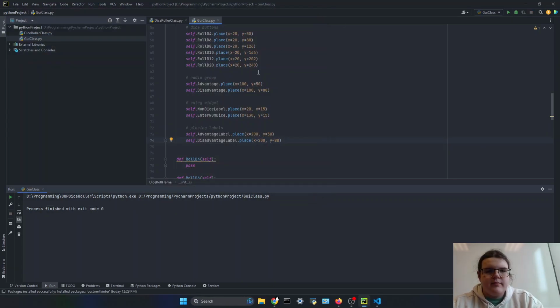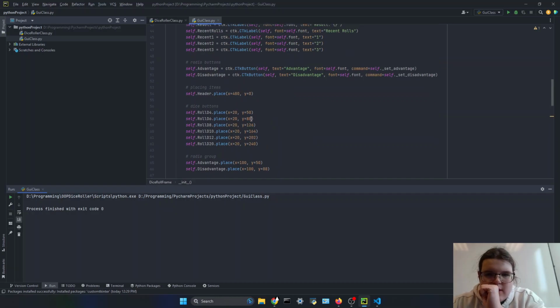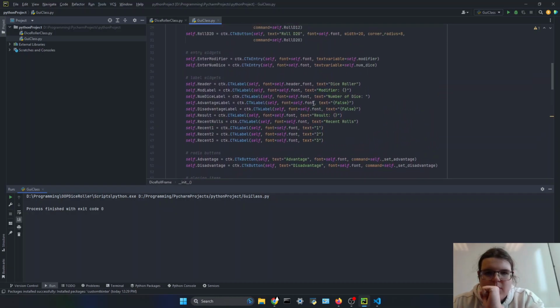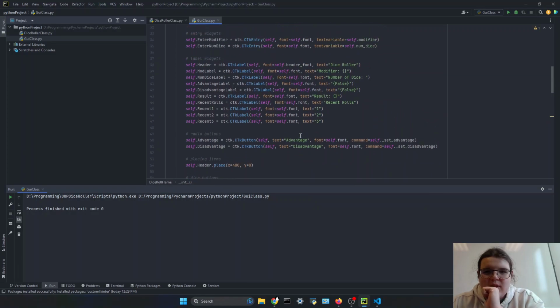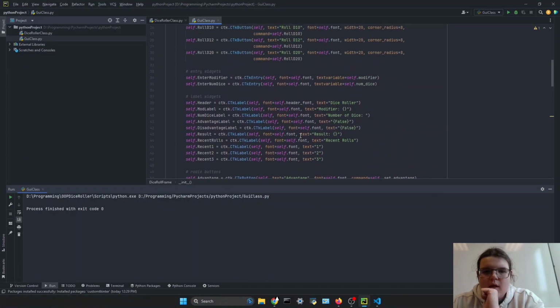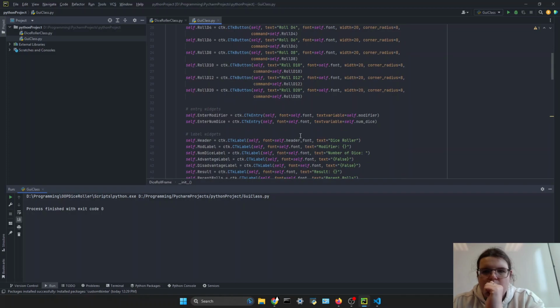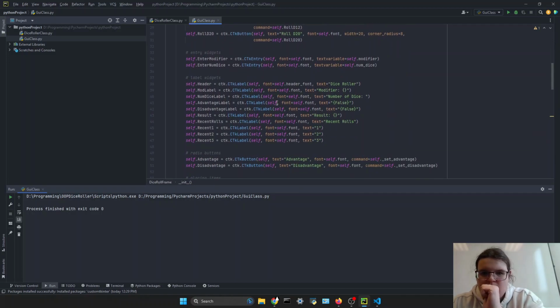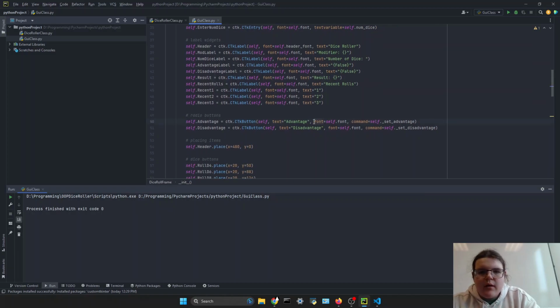Okay. Let me actually change the size of my advantage and disadvantage because I can make it a little bit smaller. So those are my roll dice, the side width 20. I think, yeah, width. Let's do width equals 30.